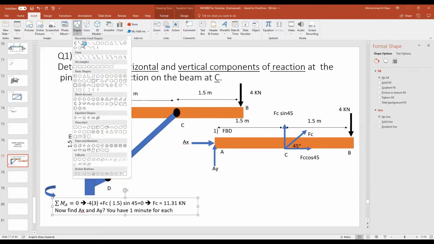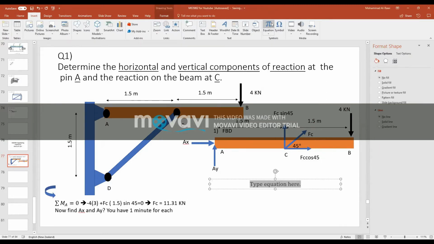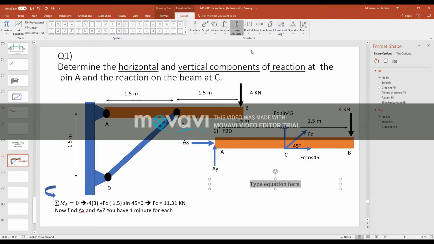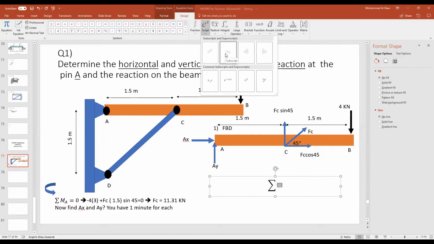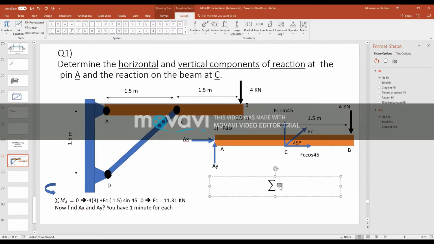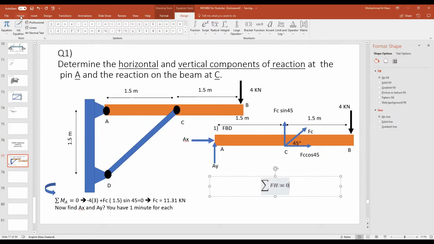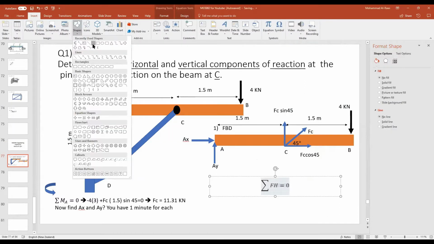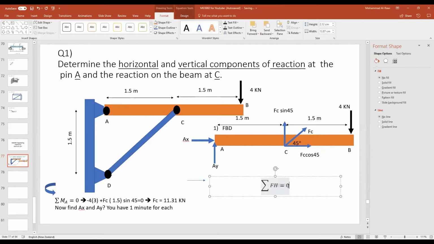Perfect. So we start again with another space here, summation of forces. It's up to you which one you start with. If I look at this, I will start with horizontal, because horizontal is a smaller equation, it's only one. So I will call it, FH is equal to 0. And the direction, going in that way, we assume is positive. So let's try this one.